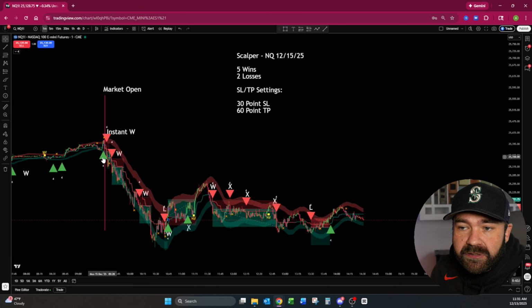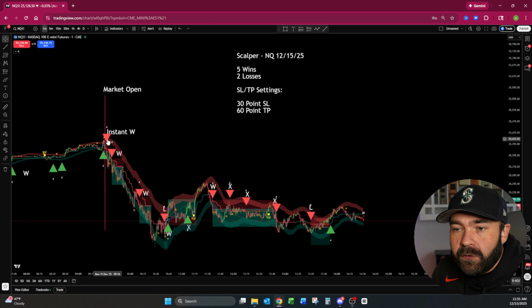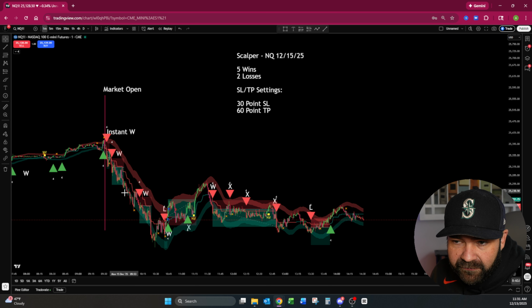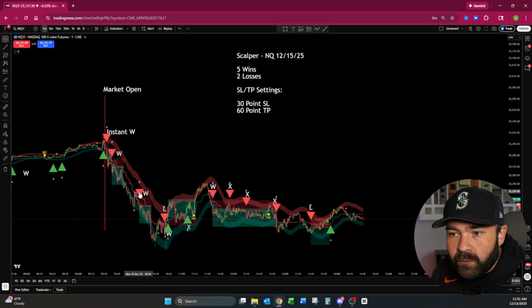Like I was watching the charts when this one fired. You pretty much would have got an instant win right here. As soon as market opened and this signal painted, you would have went in. That's pretty much an instant win. This was a win, stretched a little bit, popped around, maybe got close, but it definitely reclaimed there. So a win, a win, a win.